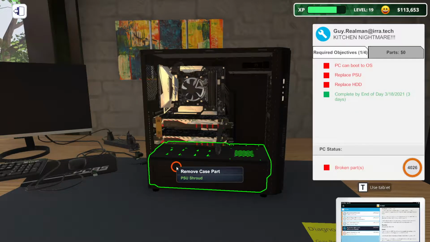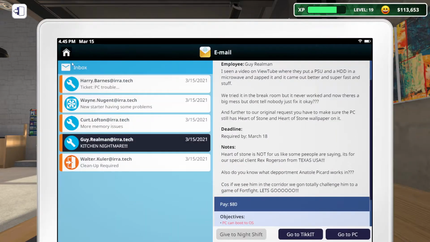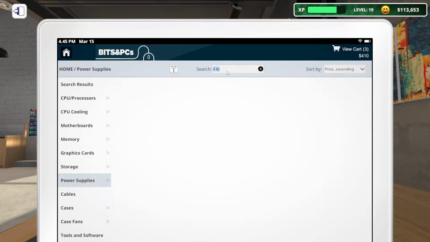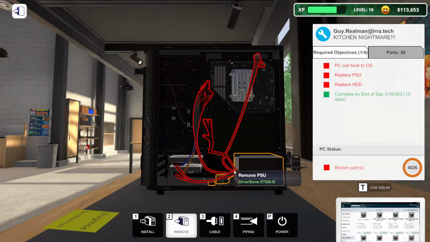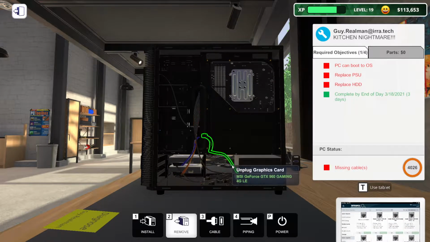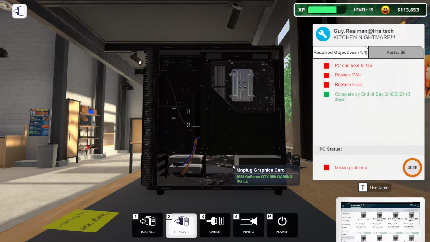So it's a power supply replacement. So it's ET650B. So it's that and a new hard drive. We don't even know which one's bad, so that's going to be wonky. We'll have to look at them individually here. And he had these crappy Martonis.